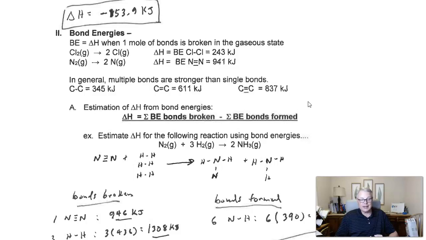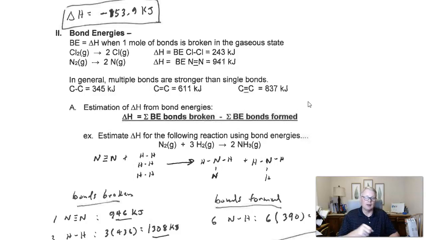Is a double bond stronger than a single bond? Yes. Is a triple bond stronger than a double bond? Yes. Is a double bond twice as strong as a single bond? No, it's less than twice as strong. Is a triple bond 3 times stronger than a single bond? No, it's not even close. But it is stronger. So the question is, why isn't a triple bond 3 times stronger than a single bond? We'll talk about it later. Generally speaking, double bonds are stronger than single bonds, and triple bonds are stronger than double bonds, just not 2 and 3 times stronger. We'll get to it. Trust me.